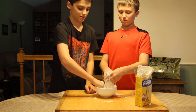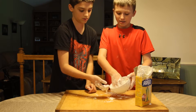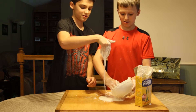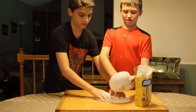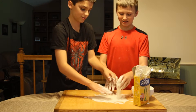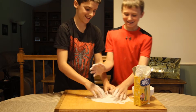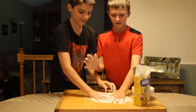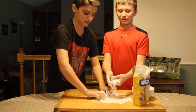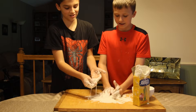I think we can pour it out on the table now. Let's try to block some of the water that comes off. It's kind of like making a huge pancake. Watch this — it doesn't splatter. And then look at this: if you get some in your hand, as long as you keep it moving, it'll basically stay like a solid. But if you just don't touch it for a second, it'll all melt right out of your hand.